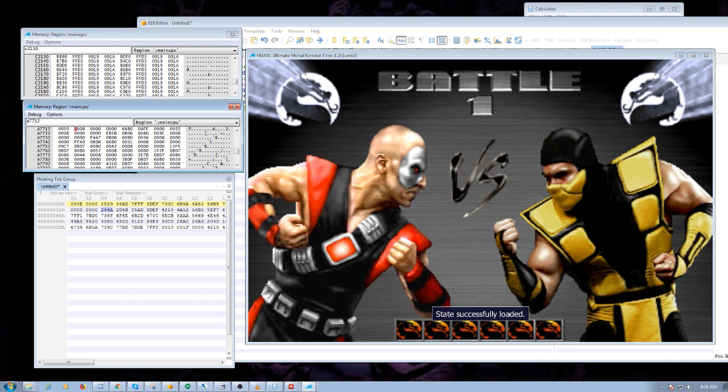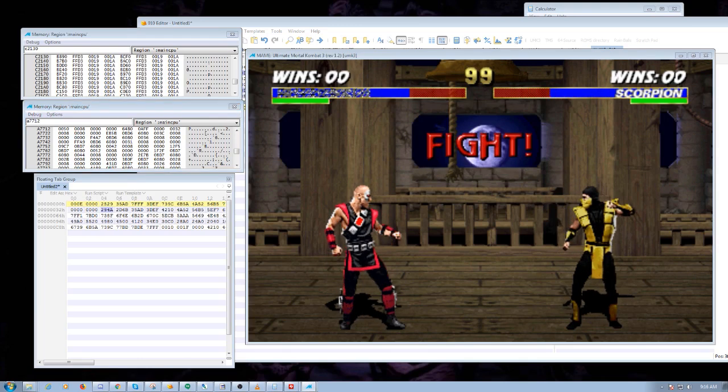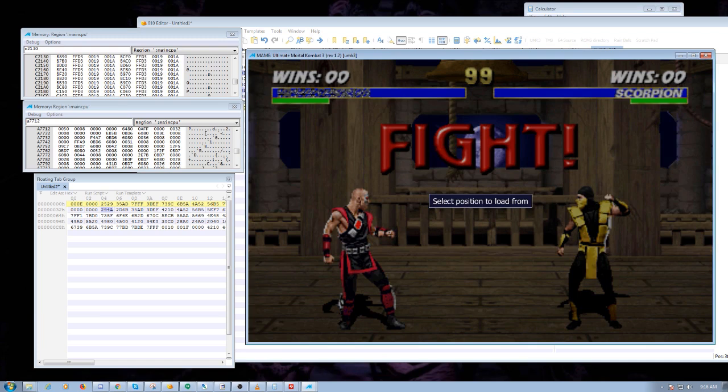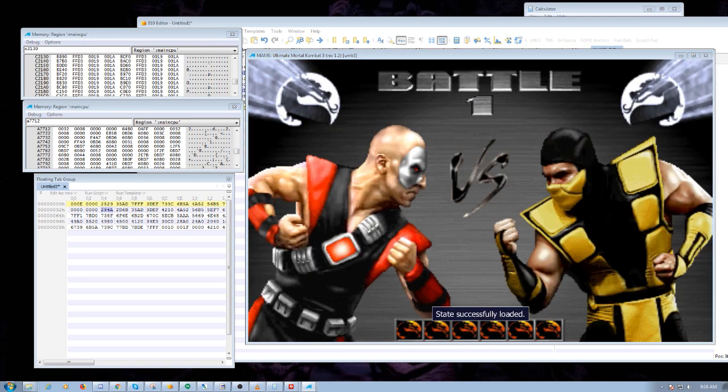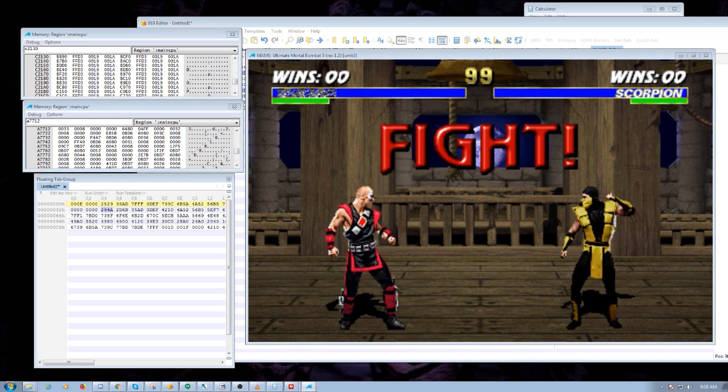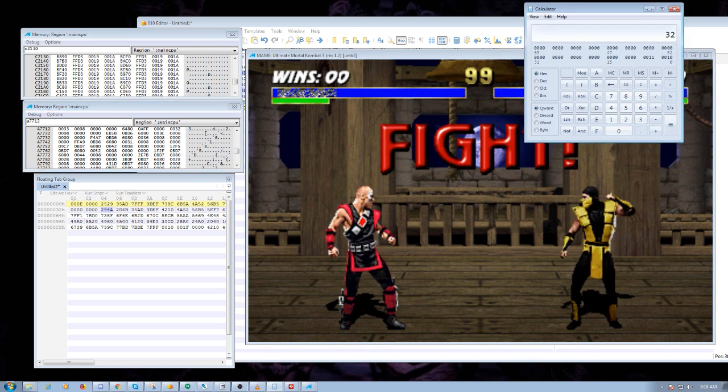I had this set to the decimal value, which was 50. And you see how it's all messed up like that. So let's set it to something a little more reasonable, but still messed up. Let's set it to like 33. You see how it's kind of skewed like that.